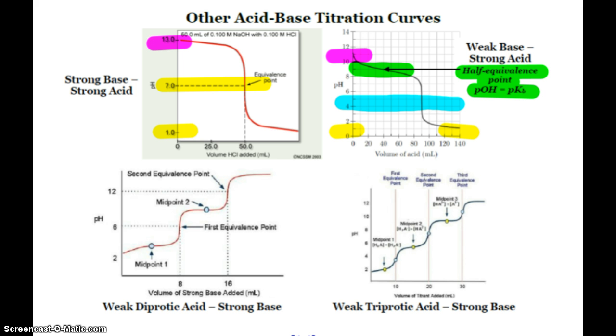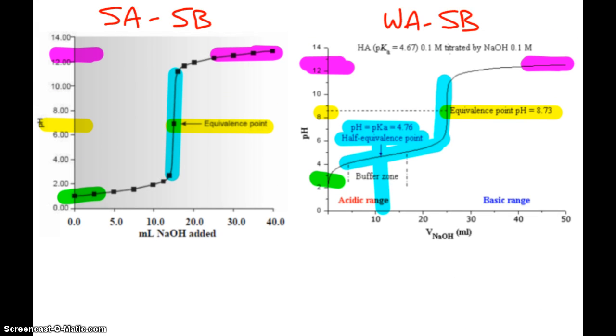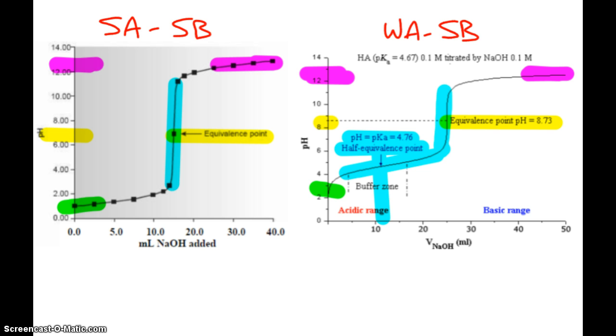The other two curves show polyprotic acids. They're both weak acids being titrated with strong bases. You can see that with the pH starting and ending points. But just notice that if you had a diprotic acid, there would be two equivalence points. And if you had a triprotic acid, you would have three equivalence points, like three bumps in the curve, as opposed to two bumps in the curve for diprotic. So again, get comfortable with those, mostly with these two. But you can kind of get comfortable with the other ones as well.